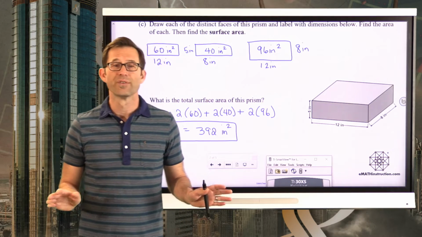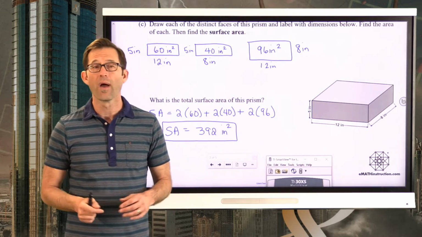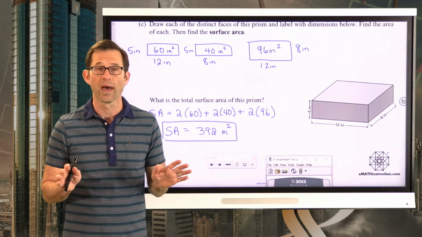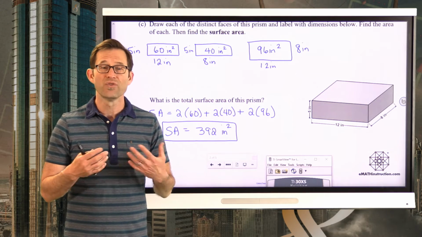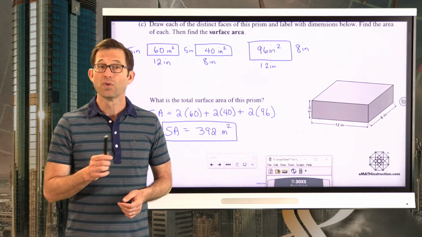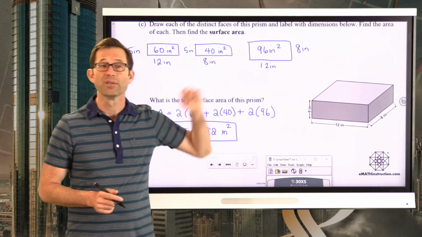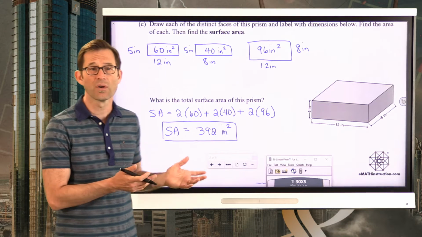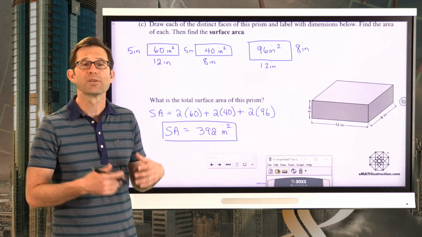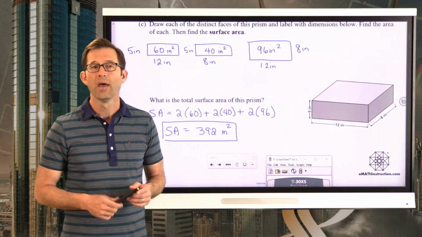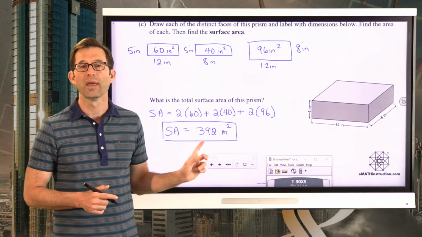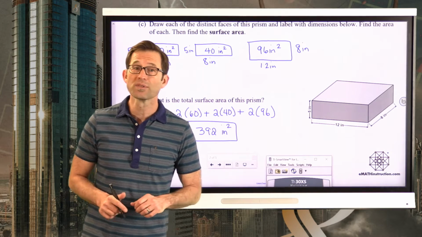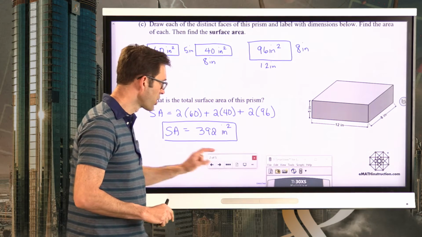All right. Now the idea of surface area is very simple. Every solid, every prism or other types of solids that we look at, are covered by 2-dimensional objects. Those 2-dimensional objects have areas that can be calculated. We simply need to add them all up. That's all surface area is. It's a property of a 3-dimensional solid, and yet it's 2-dimensional in nature because it has area and not volume. All right, let's play around with some additional prisms. That's all we're working with today.